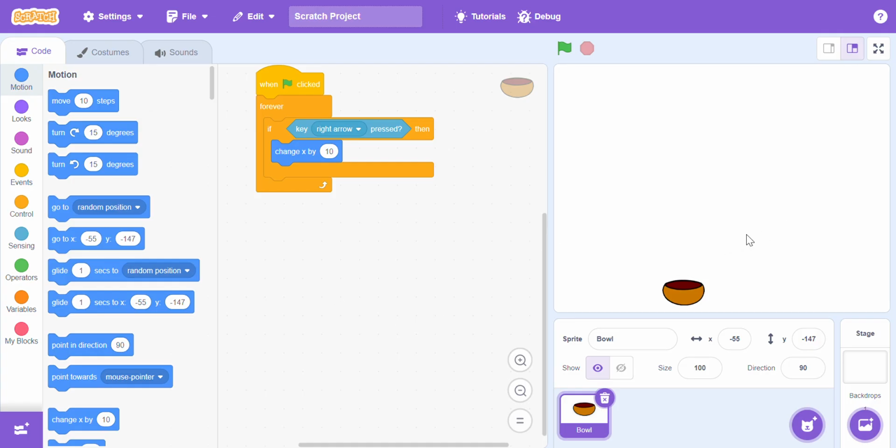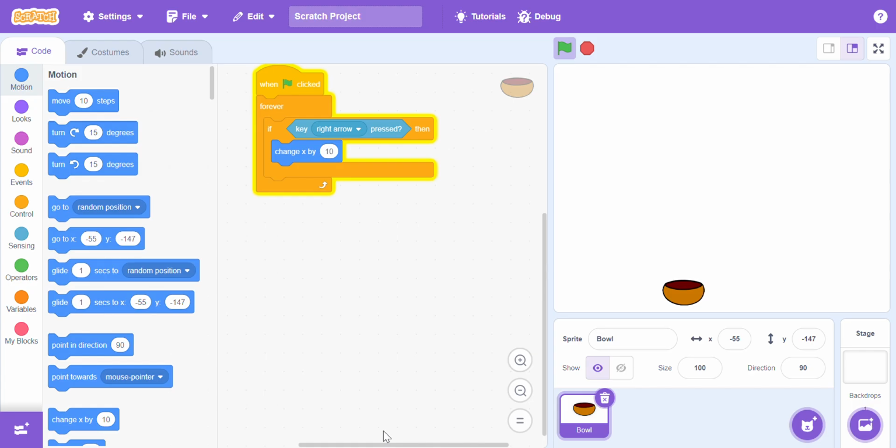Let me display my keyboard. So now, using my keyboard, I'm going to use the right arrow, but it should start with clicking on the green flag.